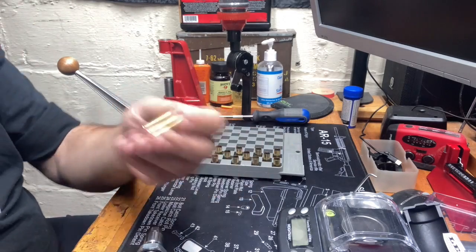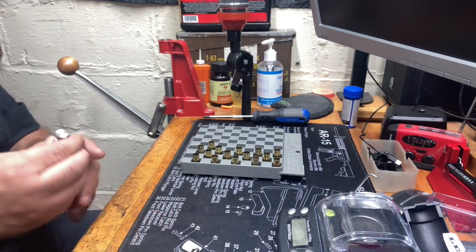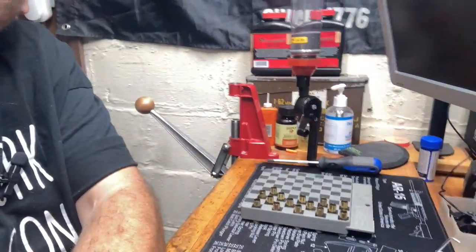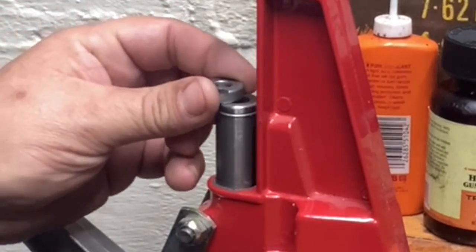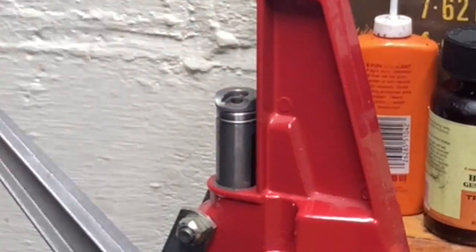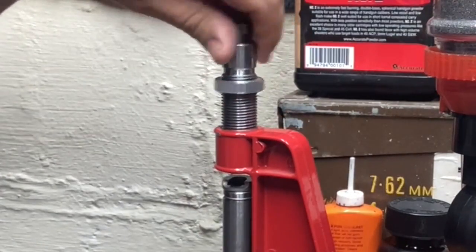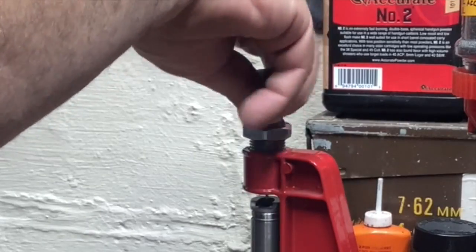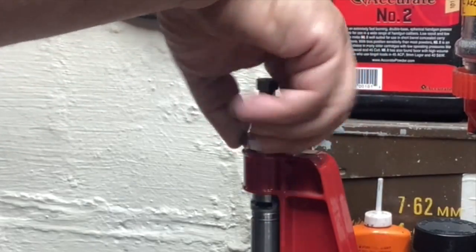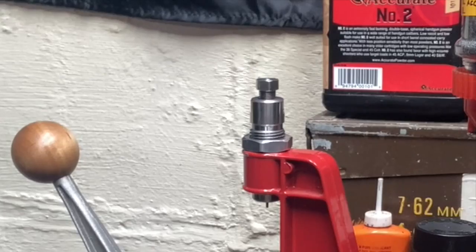But anyway, before we get into measuring anything, we gotta knock the primers out of all these. This is an easy die to set up, and I'll show you how it goes in. So basically, you're gonna want to take your shell holder, and that slides in the groove right here. I like to turn it sideways once it's in there to make it easier to get the shell in and out. But then you just put this up to the top. I'll go ahead and take this out of adjustment so I can show you how you adjust it. And you're gonna screw this down while holding the ram up until it touches, and then you're just gonna tighten your lock ring. There. And that's all there is to setting this particular die up.